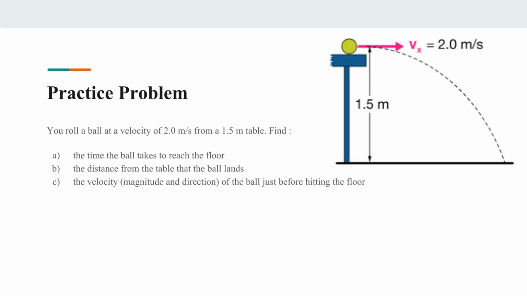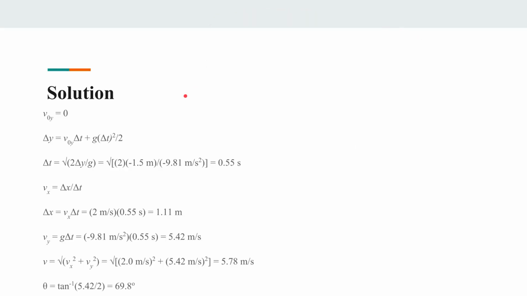So this problem basically guides you through the process. Since v naught y is 0, this term can go away. So you just have g times delta t squared divided by 2. I'll just use g in the y equations because that is usually the acceleration due to gravity you'll face in a typical projectile motion problem. However, you can use a_y if you want. So you rearrange this for delta t. Multiply by 2 and divide by g, then take the positive square root. Negative time does not exist.